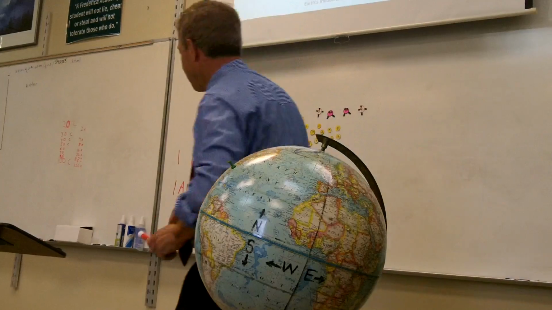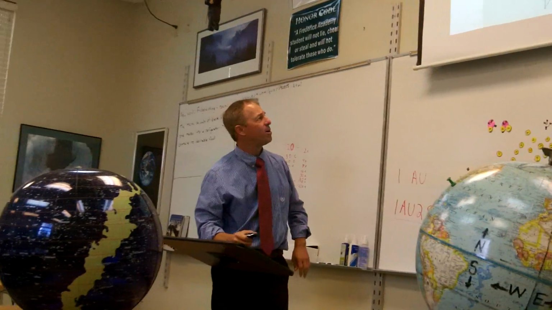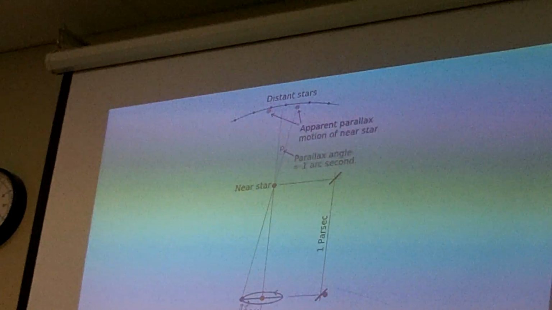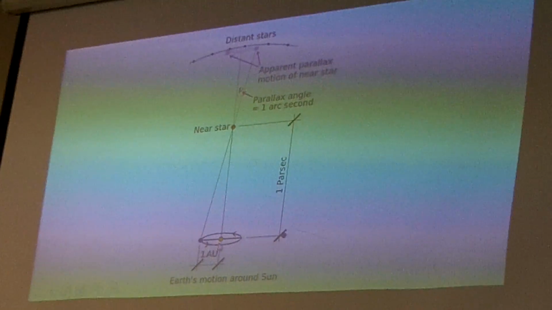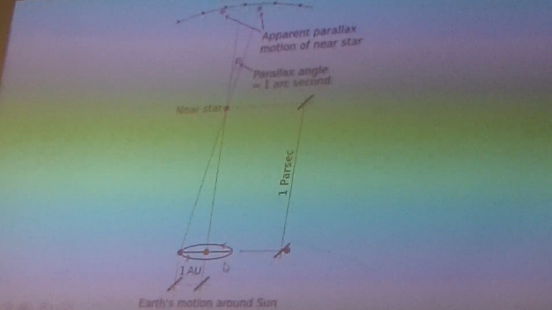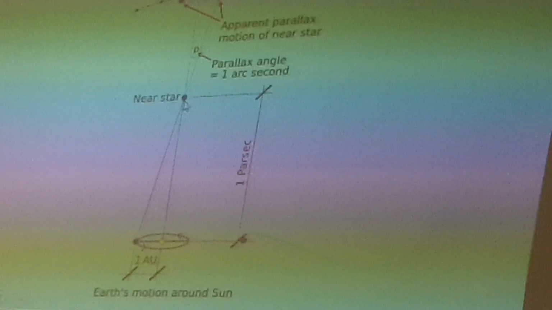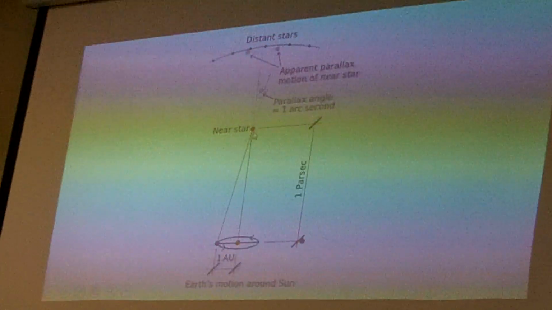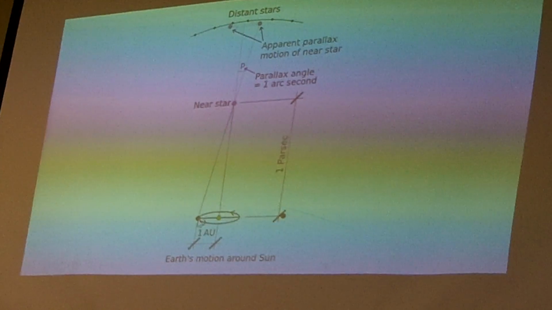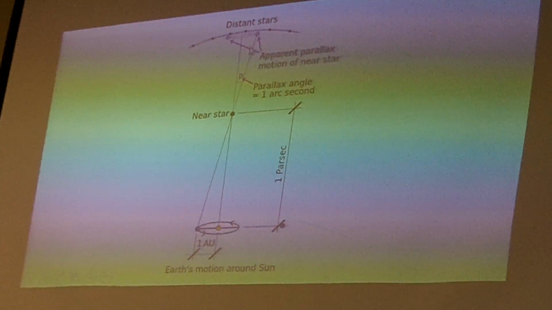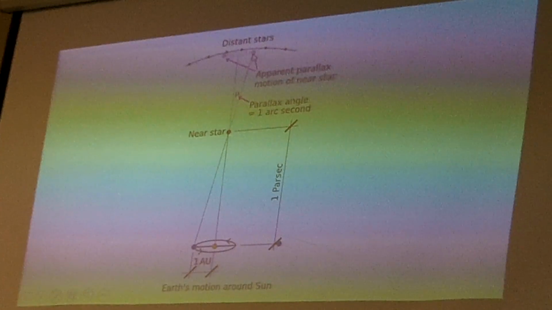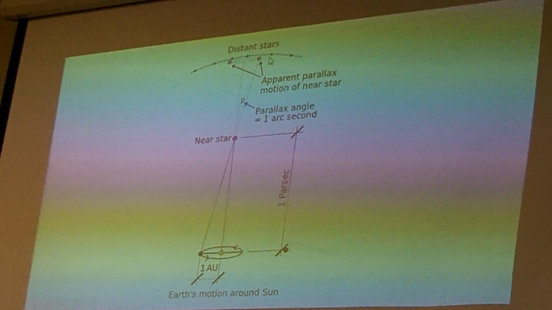So here we see in this diagram, can you get this diagram on tape? Here we see in this diagram, here's the Sun, here's the Earth. That distance there is 1 AU. And there's the Earth going around. And there's a nearby star. And there are far-off stars in the distance. And so from Earth, if we see this star with these far-off stars behind it, the star will appear as if it's between those two stars.